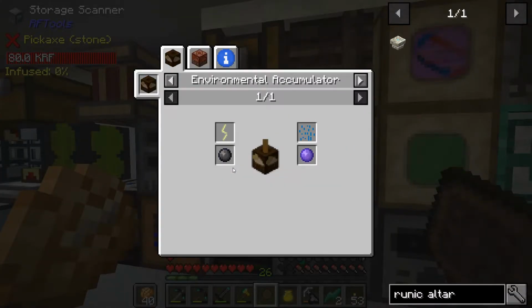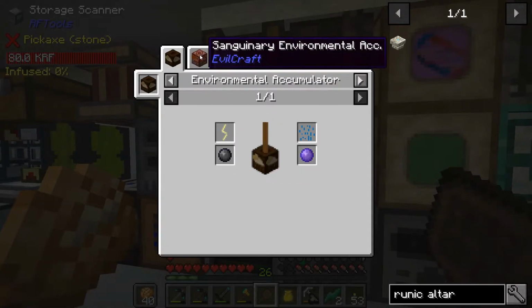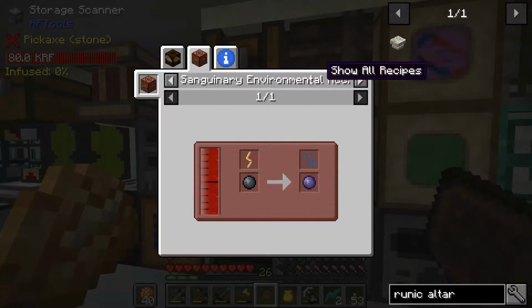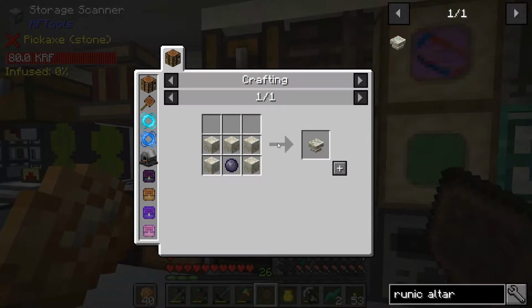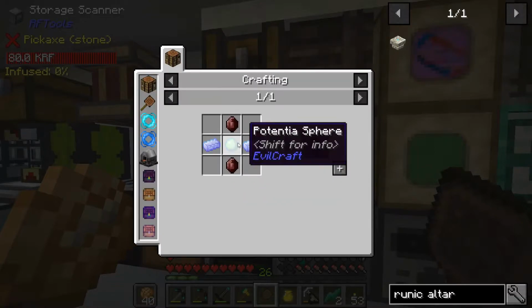We need one of these, an inverted potentia. To get that, you can do it in these two machines, an environmental accumulator or a sanguinary environmental accumulator, or it's created when inverted potentia is struck by lightning. And you can do that with a couple different items. Okay, so we're going to be doing that. We need to make inverted potentia first.